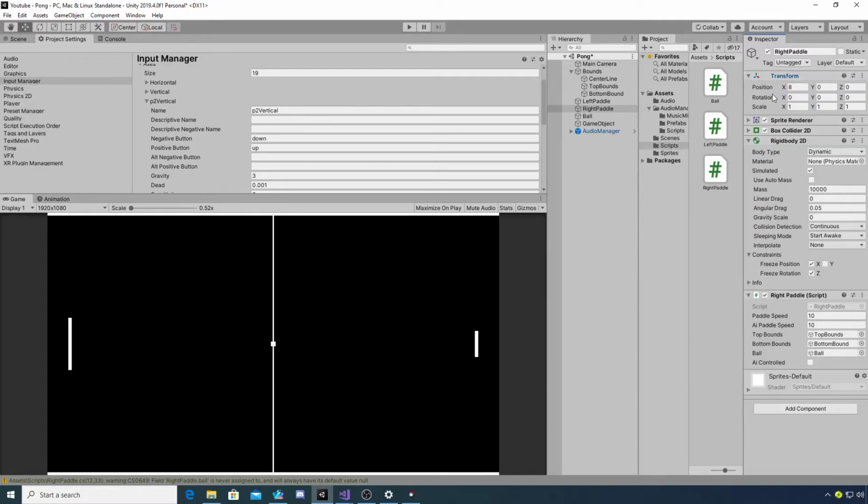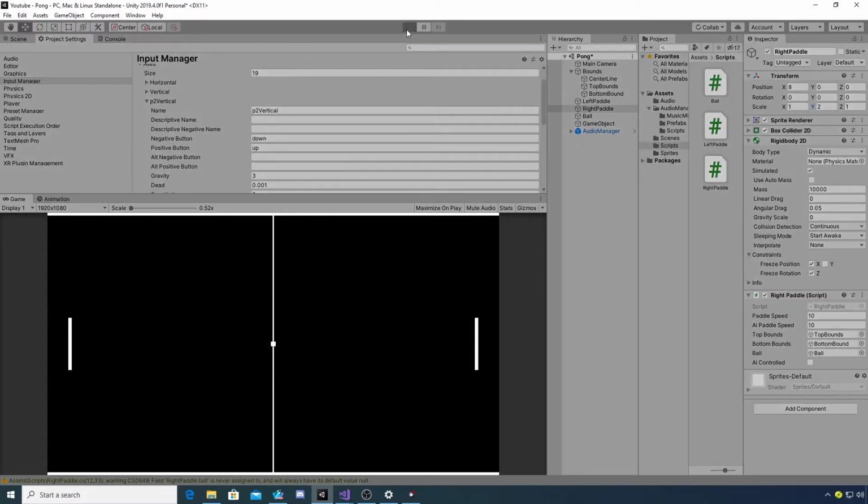Now I'm going to make the paddle a little bit bigger because I couldn't hit a cow's backside with a banjo in the last lesson, so we'll make that 2. And if I've coded it all correctly, we should be able to move with the arrow keys and the W and S key, and that should move each player individually.